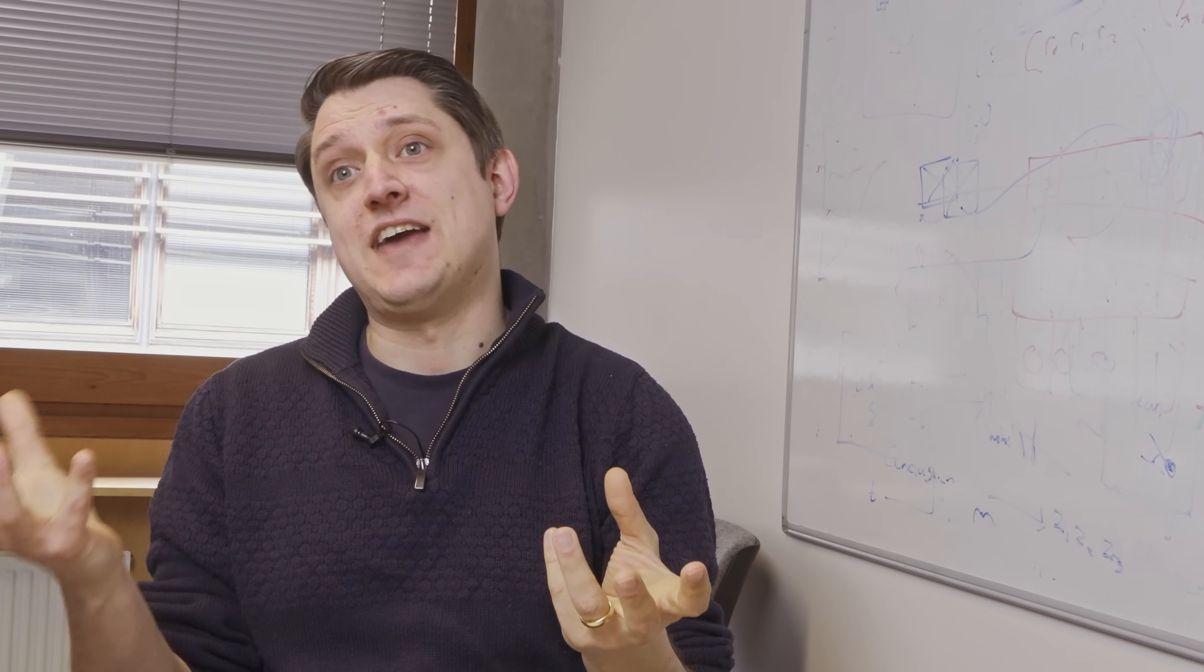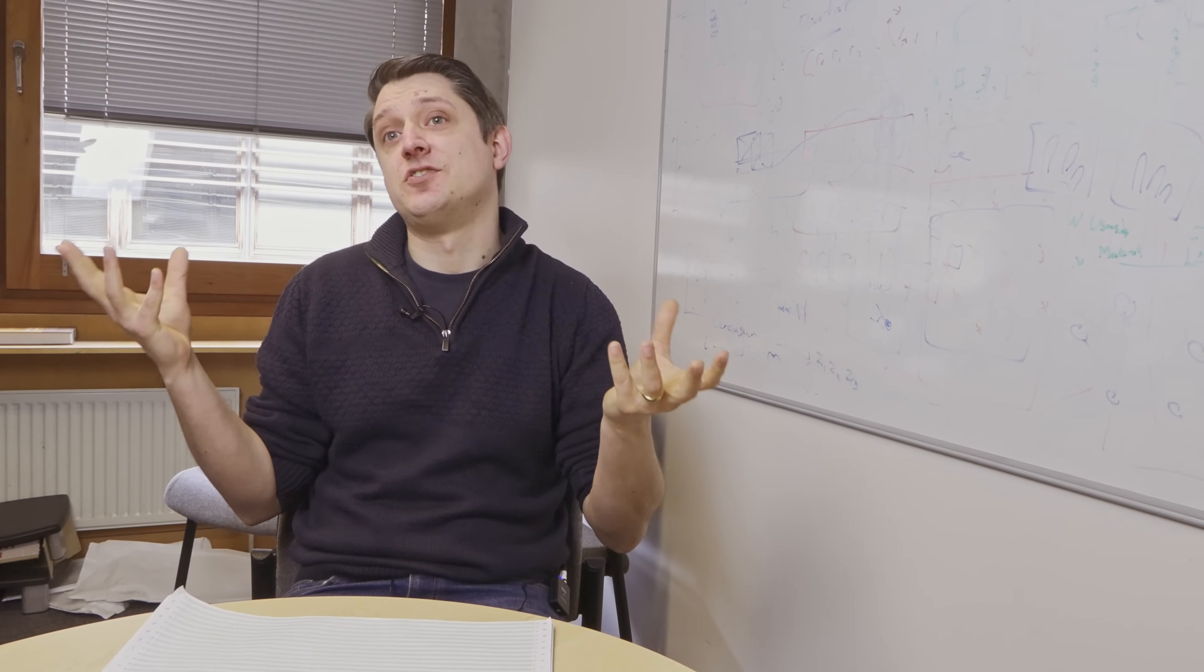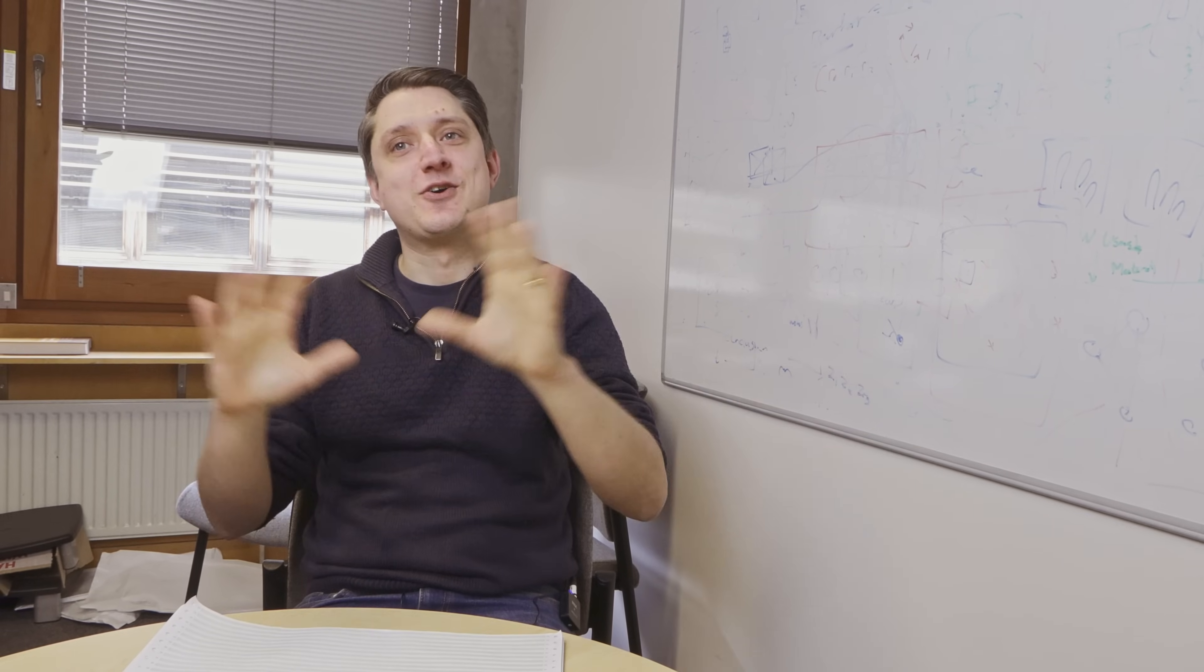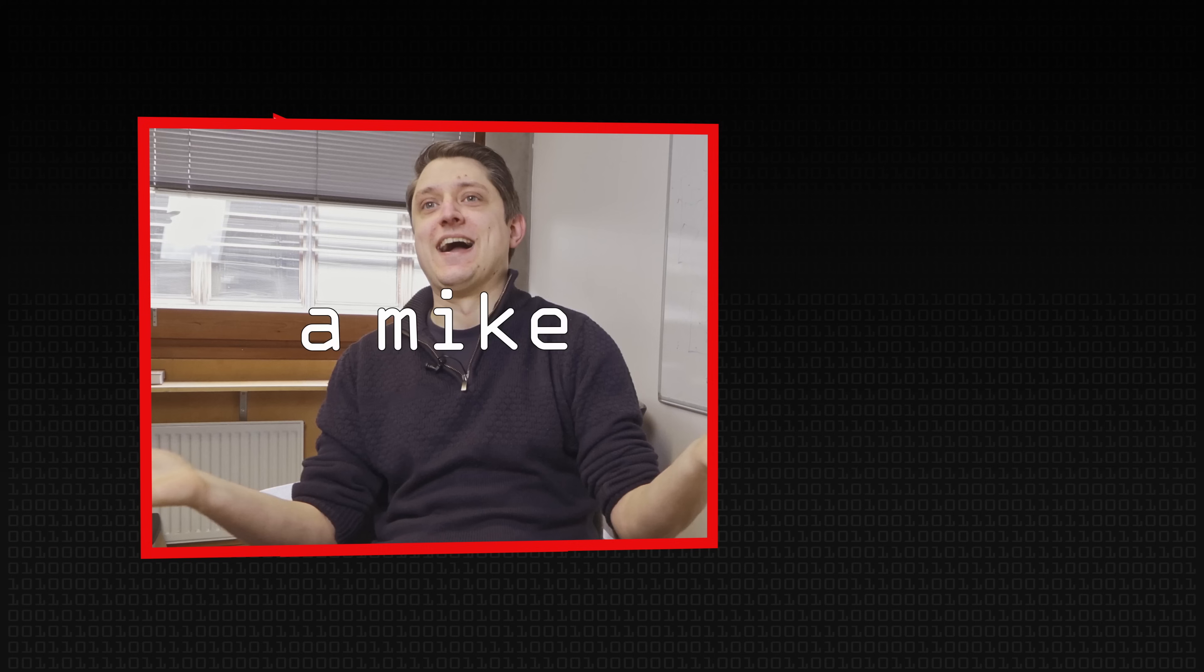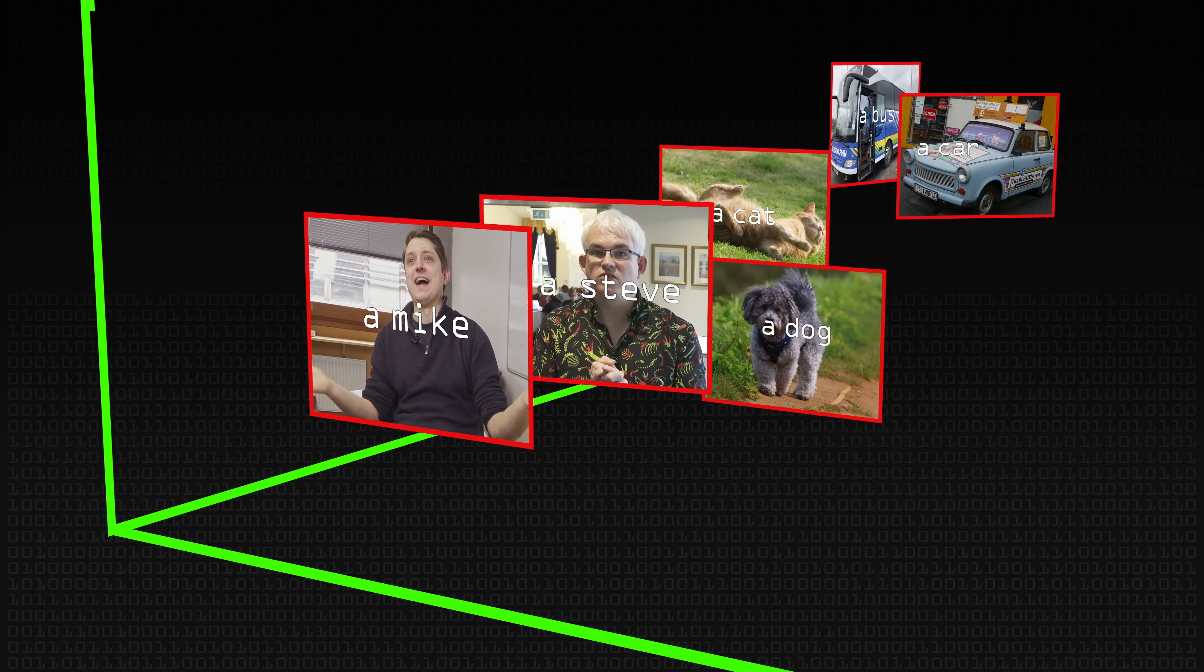The idea is that we're going to try and find some kind of embedded numerical space where the images and the text are now in the same place. This is a bit like the word vectoring that we... It's quite a lot like that, except that we've trained the vectors to align both between text and images. So the idea is, imagine some high-dimensional numerical space where everything has a fingerprint, but that if you take an image and the text that represents that image, they'd have the same fingerprint.